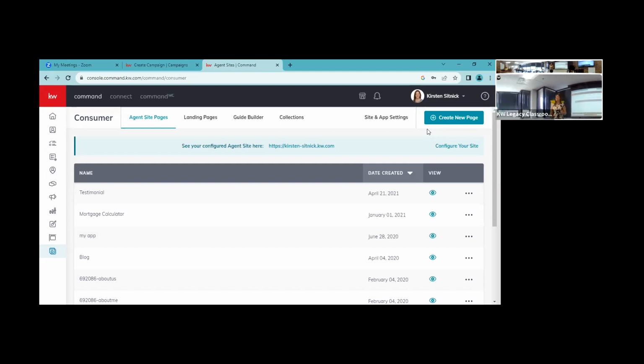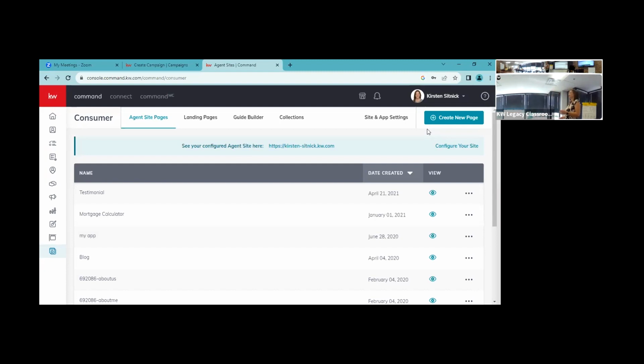I'm going to use it for this postcard, because here's what's going to happen with this postcard that I send out. It's going to have that little QR code on it. And if somebody scans it, it's going to take them to this landing page so that they can see even more photos of the house. Which is terrific. But you can use this landing page for other things too.